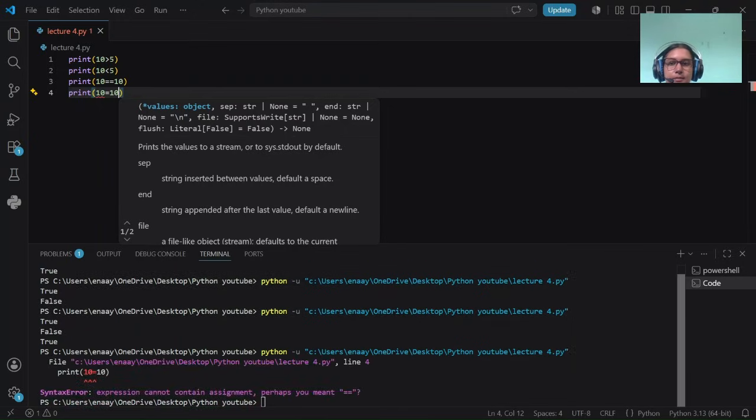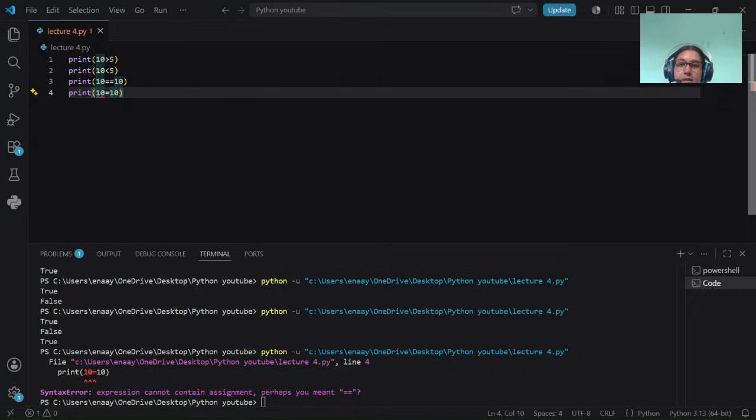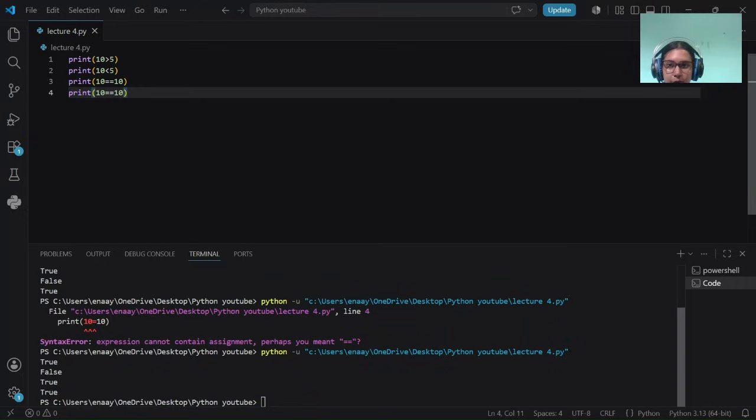We run this and it's giving us an error because expression cannot contain assignment, right? This is the assignment operator in programming. Comparison won't work like this. We run it with two signs. Now we're getting true again, right? So that's just a thing I wanted to tell you.